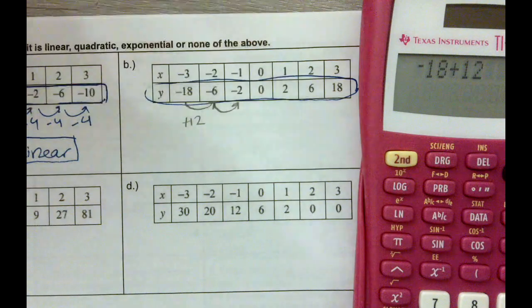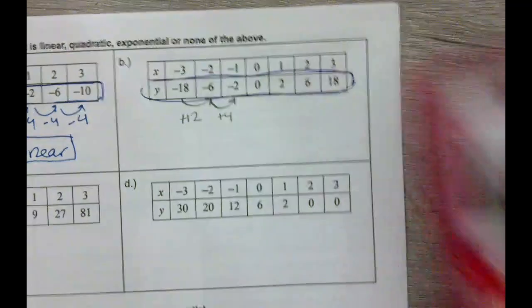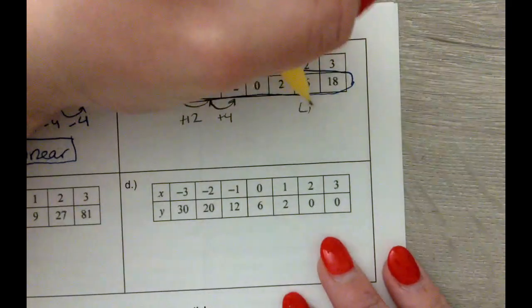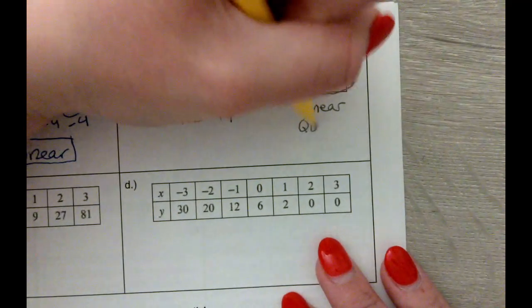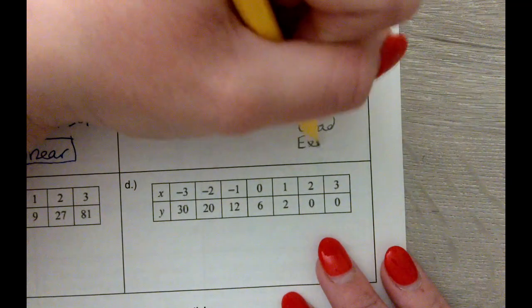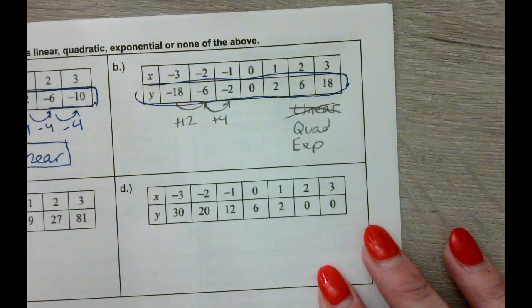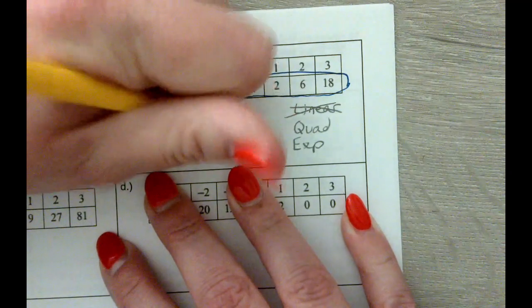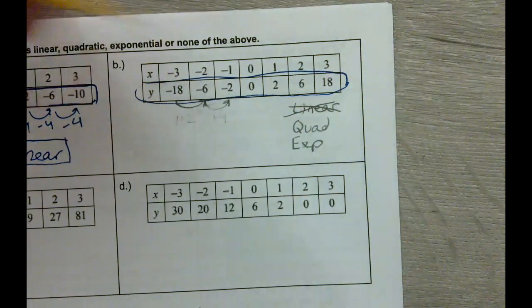And then to get from negative 6 up to negative 2, we add 4. So clearly this is not linear. We can get that off the table here. And if you need to, you can make a list and go through your options. So we got linear, quadratic, and then exponential. It's clearly not linear. That did not work. So let's try exponential. Remember, exponential works with division.